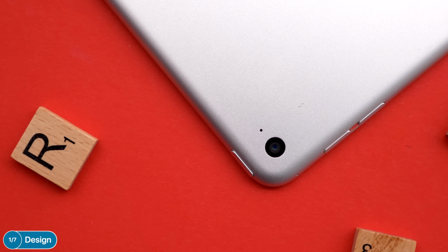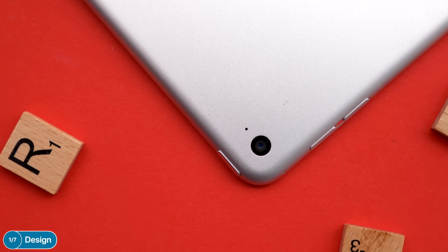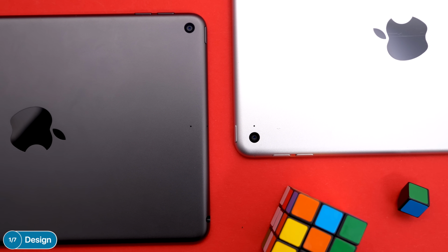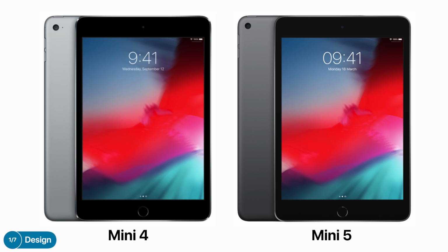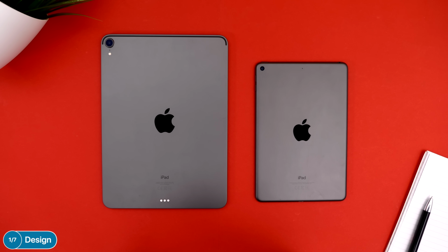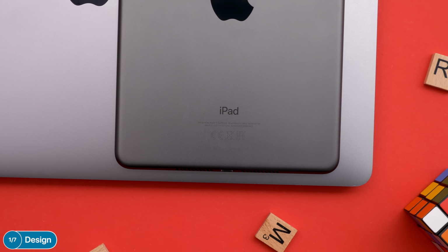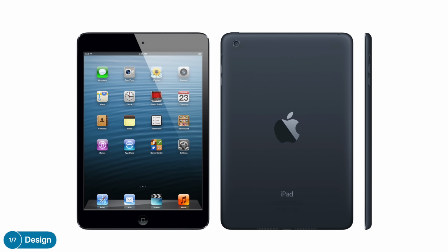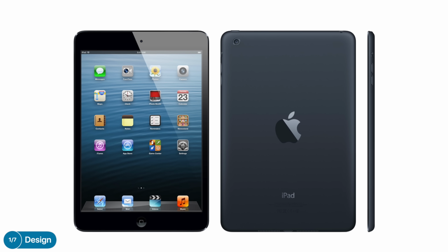Now, there are 3 small design changes that I want to mention. So the first one is the microphone port, which has been moved from the right-hand side next to the camera to the middle. The second design change, which I really like, by the way, is the fact that the space gray on the Mini 5 is much darker than the space gray on the Mini 4. It's pretty much as dark as the one on the 2018 iPad Pro, and yes, it's even darker than a MacBook Pro space gray, so it kind of reminds me of the first gen iPad Mini, even though that was even darker than this. So yes, design-wise, I know it sucks.